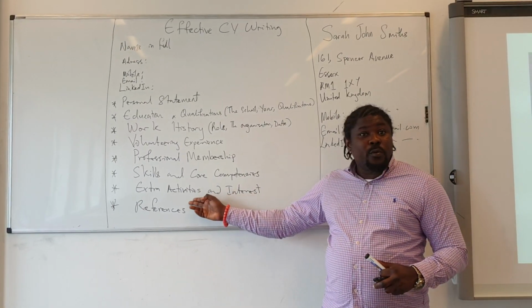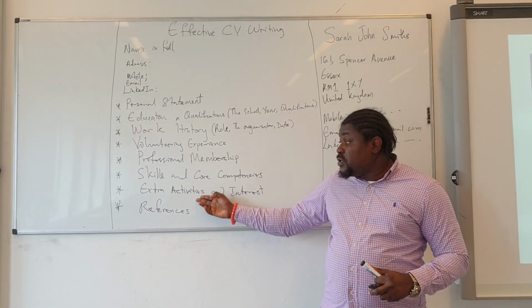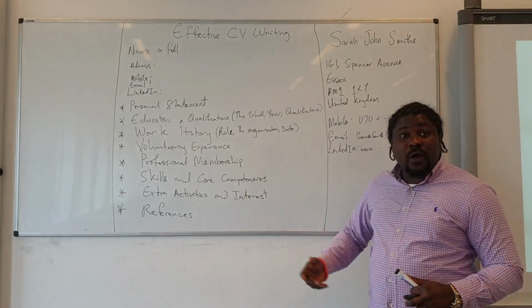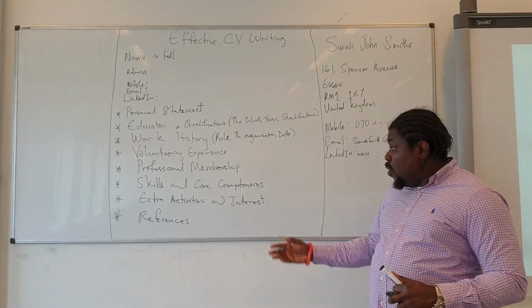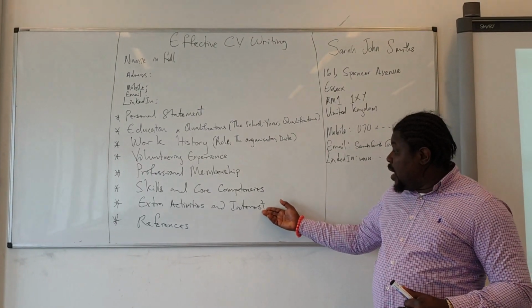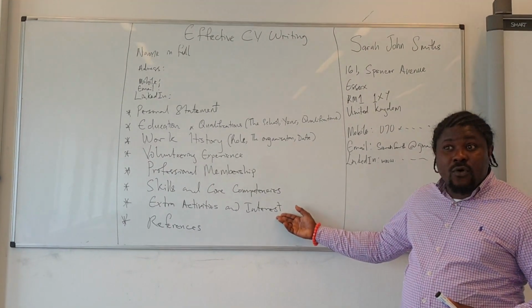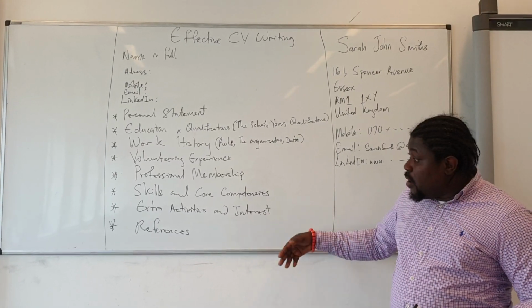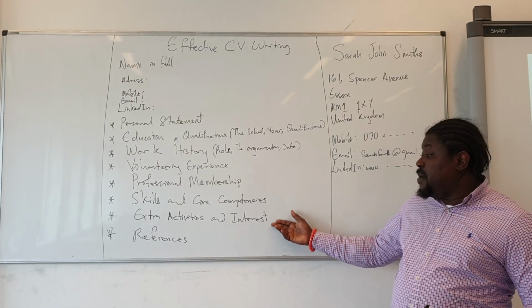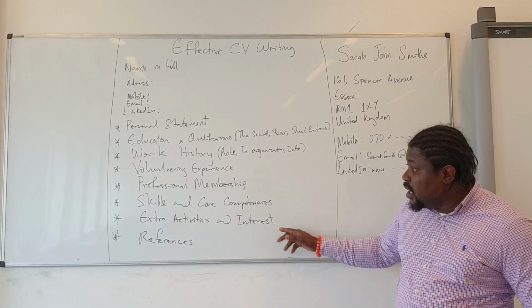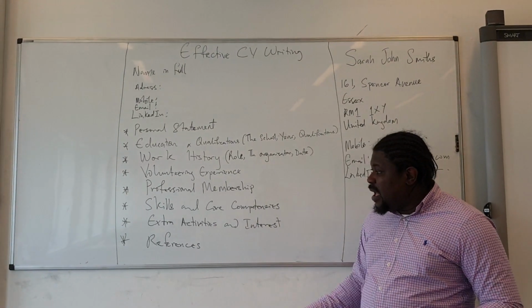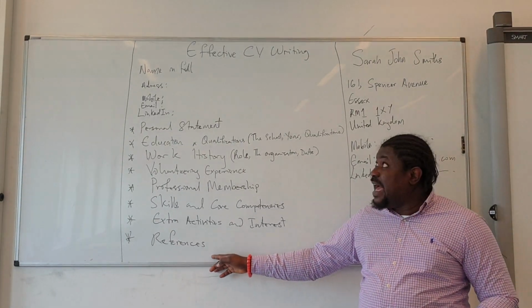And lastly, you have your extra activities and interest. Could be swimming, could be playing tennis, could be that you like to travel and see seaside towns, could be that you love to play chess, okay? Could be that you like to donate to international charity organizations. Could be that you love to be part of international development. All of extra activities and interest you put in that header, and then you have references as the last header.